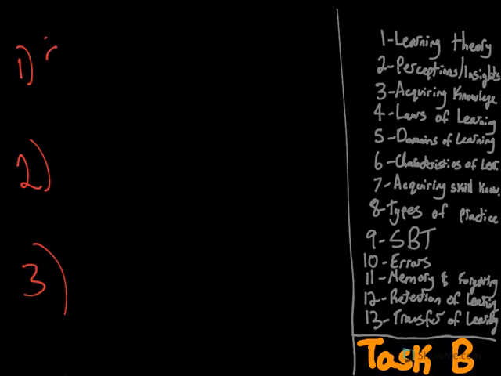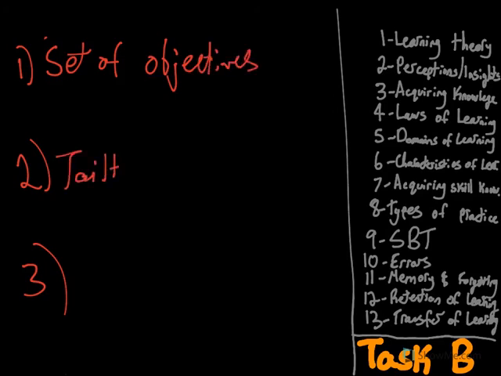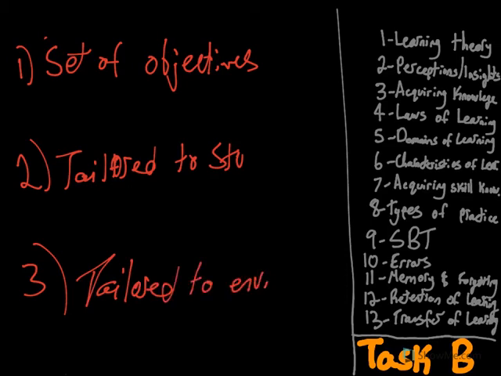Now, a good scenario has a good set of objectives. It's tailored to the student, and it is tailored to the environment. First part of our SBT, a good set of objectives means that we're not going to just throw a student into a scenario and they're going to sit there and be like, well, what am I trying to do here? The goal is to survive, right? The goal is to get the plane safely on the ground and no one dies and everyone goes home and has a great night. Make sure we give them a proper outcome for this scenario.